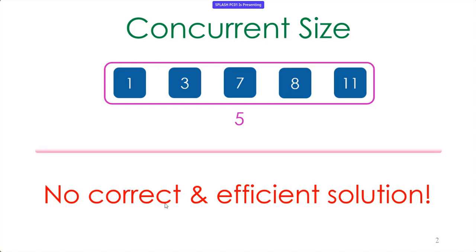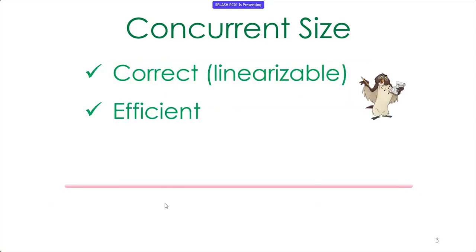Java, for example, in its concurrent libraries, returns an approximation of the size. And this approximation might even be negative, and for this, Java has a special if that checks if the result is negative, it returns 0 instead. So you can look at the source code if you want.